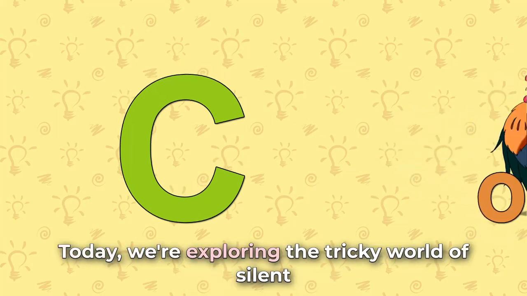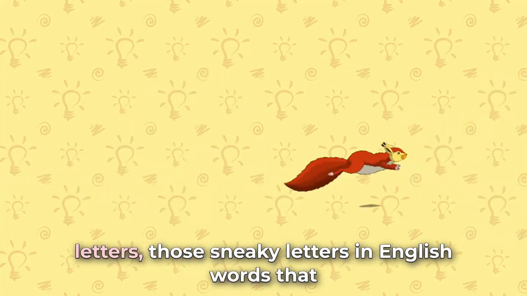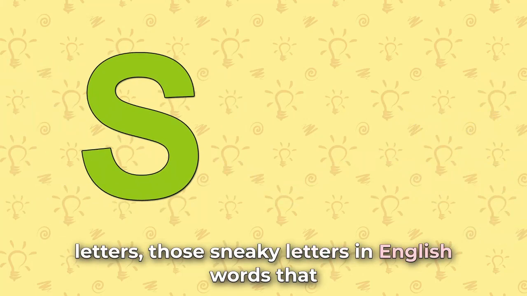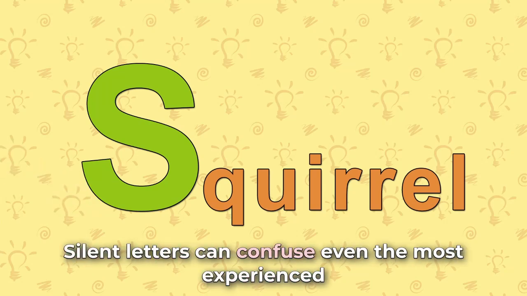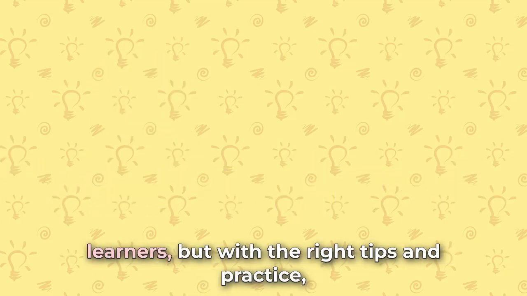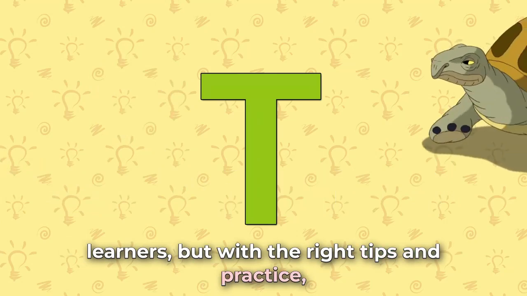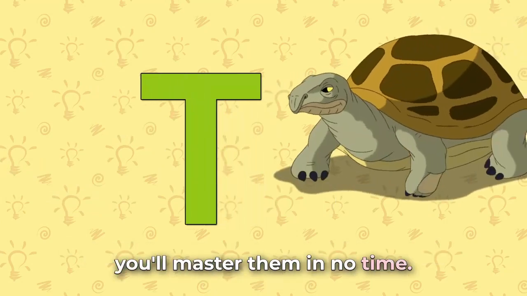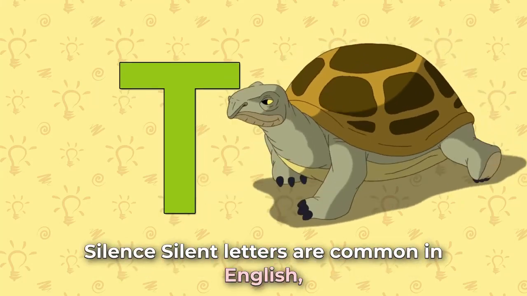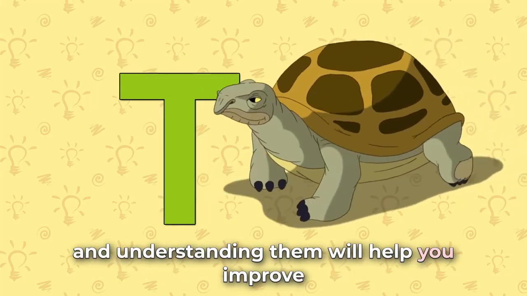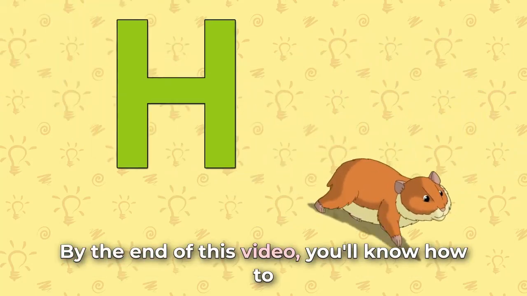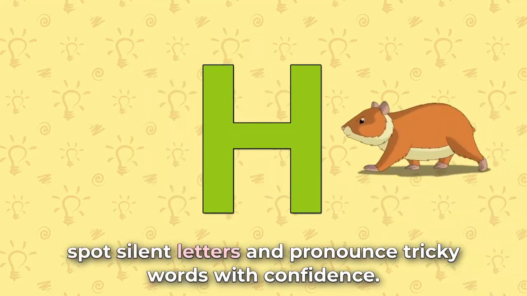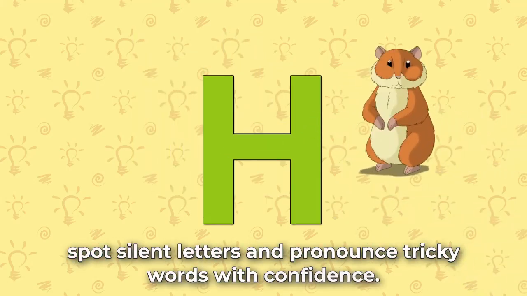Today, we're exploring the tricky world of silent letters, those sneaky letters in English words that you don't pronounce but still have to spell. Silent letters can confuse even the most experienced learners, but with the right tips and practice, you'll master them in no time. Silent letters are common in English, and understanding them will help you improve both your spelling and pronunciation. By the end of this video, you'll know how to spot silent letters and pronounce tricky words with confidence.